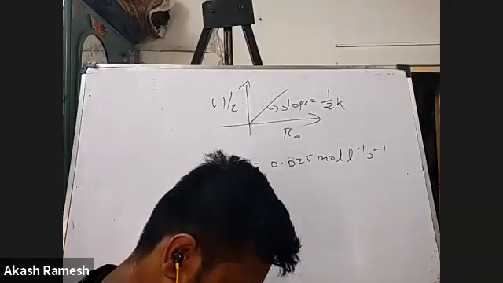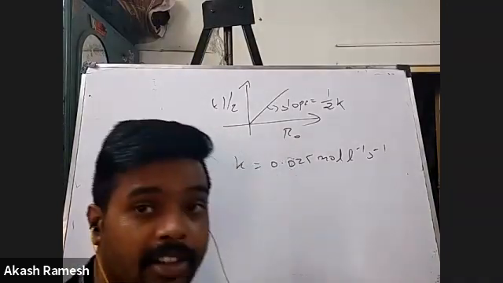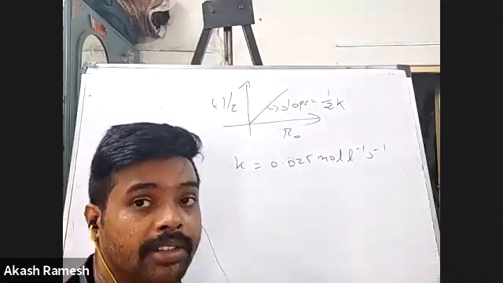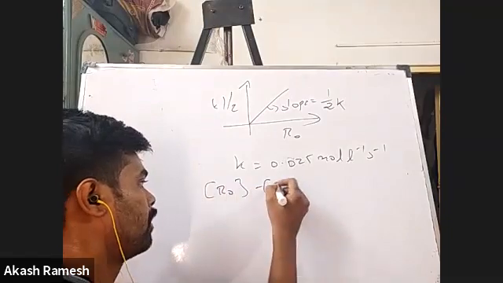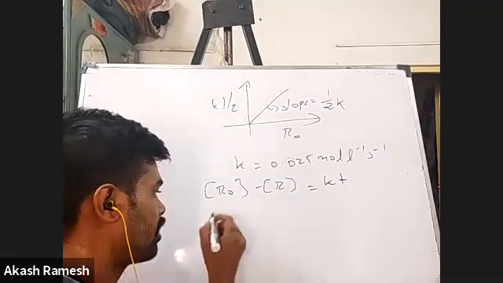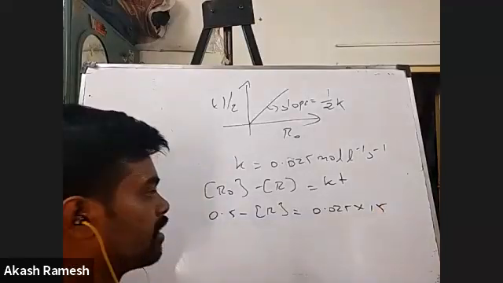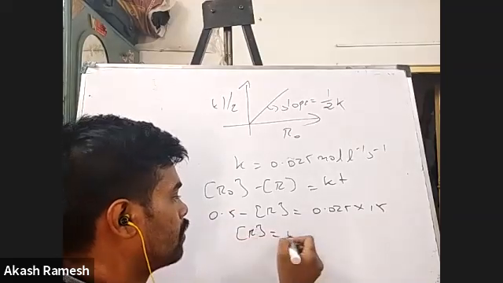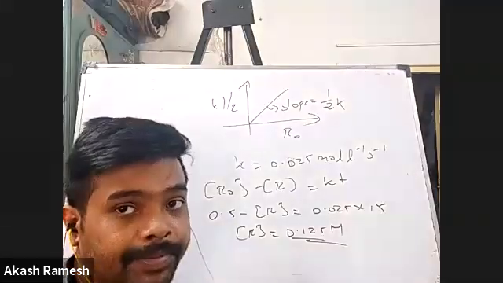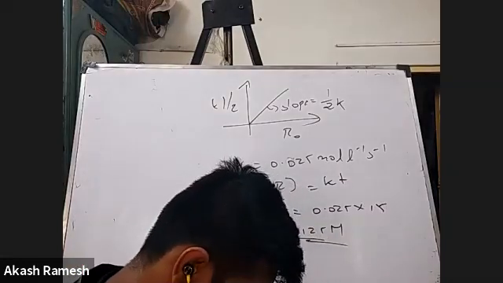So I think it's direct formula substitution. You don't have to do much. Just substitute R0 minus R is equal to KT. Everything is given. They're asking what the final concentration is after 15 seconds. 0.125, sir? Yeah, I think it should be correct. So R0 is given as 0.5, R I have to find, K is 0.025, and T is 15 seconds. So the R value should be 0.125 M. Yes, it's correct. Just formula substitution.